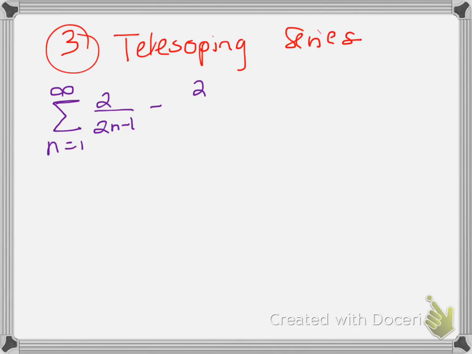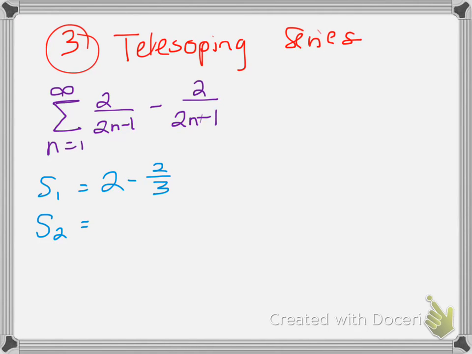A lot of times when you have two fractions like this with the minus, that's a telescoping series. Now, with telescoping, to figure out if it's telescoping, you have to start plugging in numbers, and then eventually you can figure out the sum. So I'm going to start by plugging in a 1. When I do that, I get 2 minus 2/3. So that means that this is the sum up to the first term. And it's important to separate it like this.